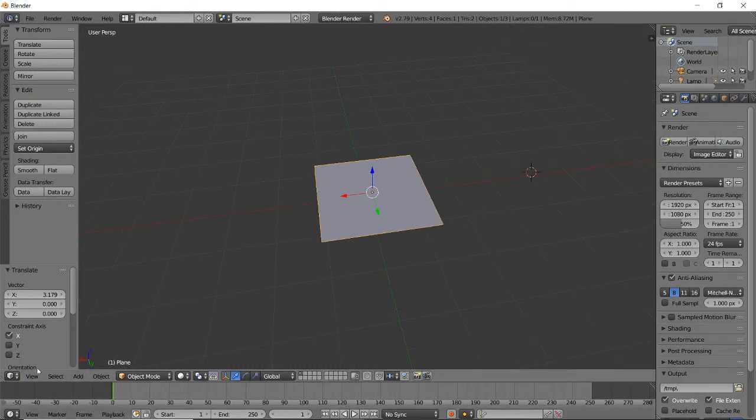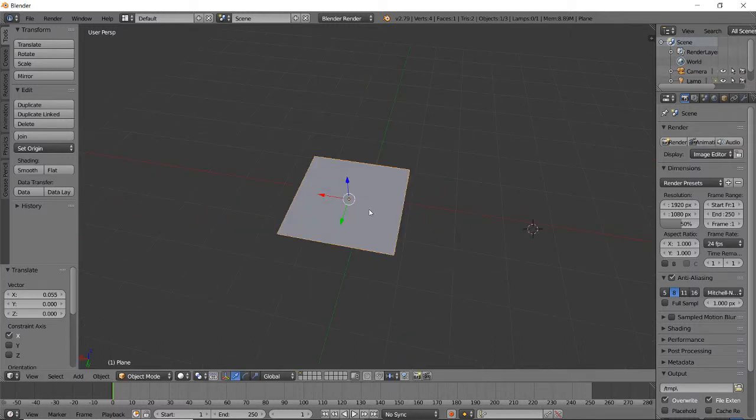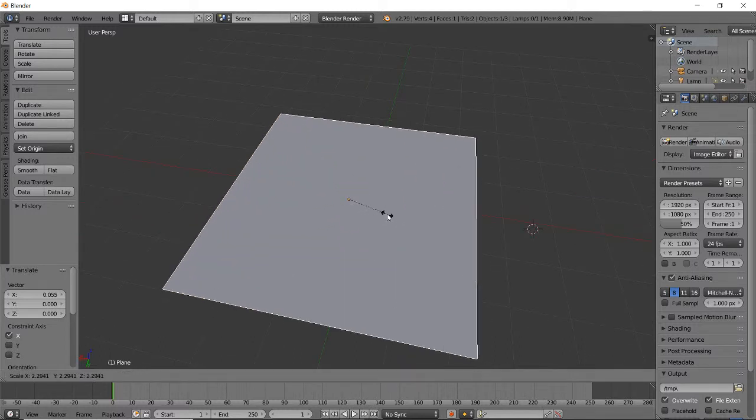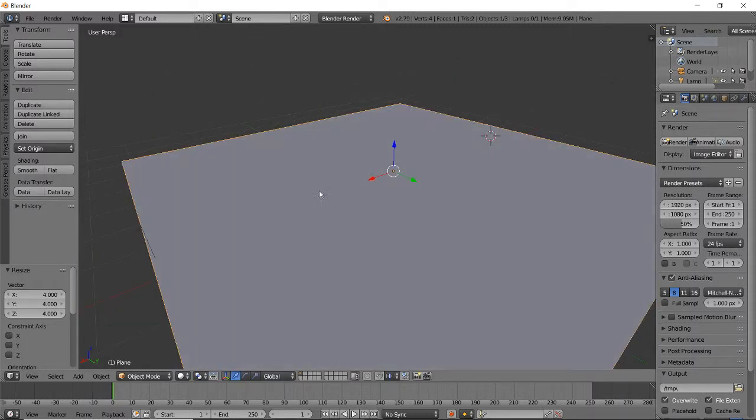Keep in mind, down here in the bottom left-hand corner is where your coordinates are when you're resizing things or moving them around. Okay, so we're going to press S for scale, and we're going to scale it 4 times. As soon as you press S to scale, you just hit 4 and enter.